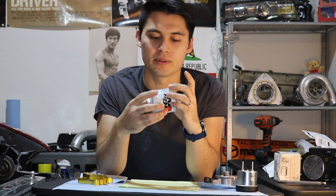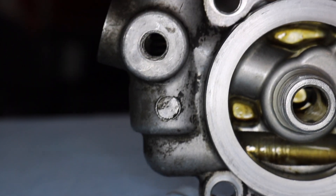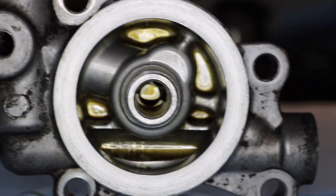The third scenario, which ideally shouldn't happen because you should take good care of your car, is that the oil filter itself becomes clogged from negligence of not conducting proper oil changes at the correct intervals. Not only is your oil filter clogged, but it's now so dirty that it's clogging up the filter and unfiltered oil is being sent through your engine, causing more damage. But the idea here is that even though the oil might be dirty, it's still better than no oil at all — dirty lubrication is better than no lubrication at all.